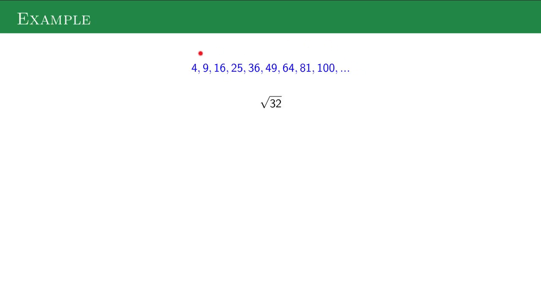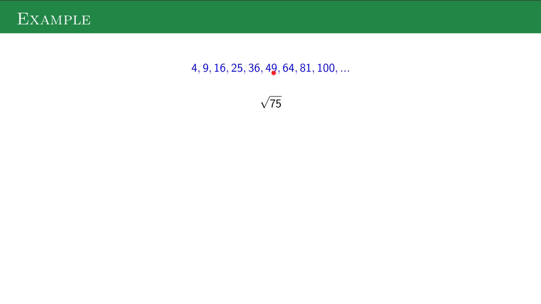So I'm going to list the perfect squares. I recommend you do this on your page. So just list these at the top of the page, and I'll simplify the square root of 32. So is 32 divisible by any of these perfect squares? And it is. It's 16 times 2. 2 is not one of these blue numbers, so it's just going to stay there. But 16 is one of the blue numbers, and the square root of 16 is 4. So that 4 kind of comes out of the square root, and you get that answer.